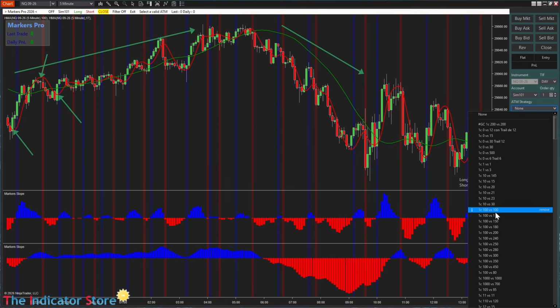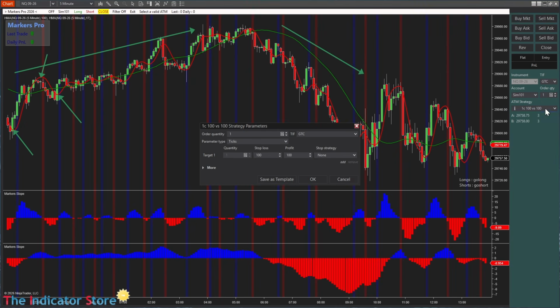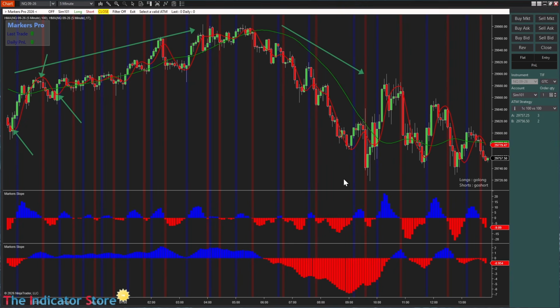I have several. For example, this one is 100 versus 100. You can also include the trailing stop, auto break even. But you can find several videos about the ATM on NinjaTrader on my channel.